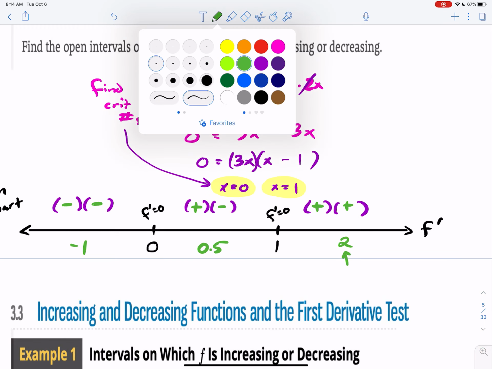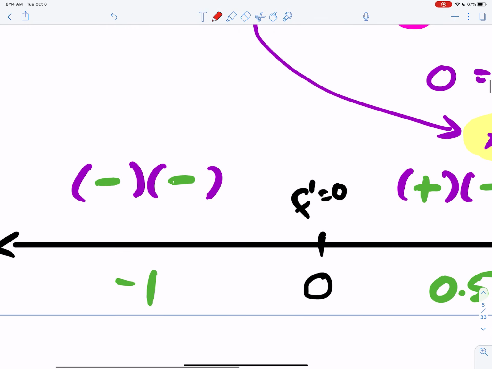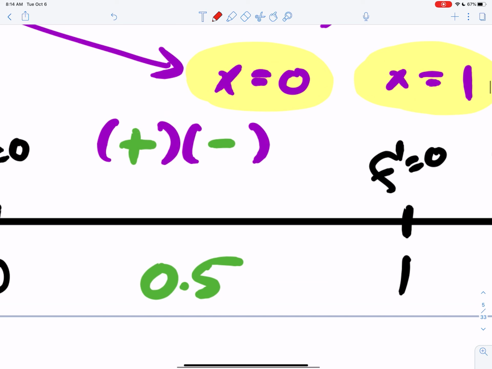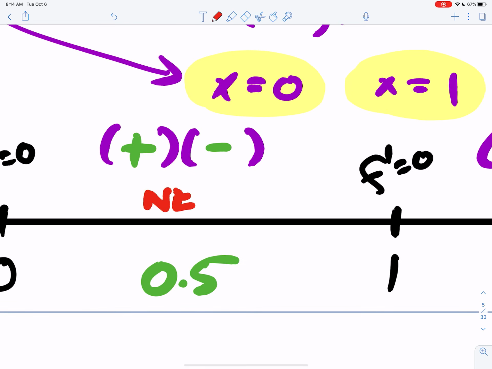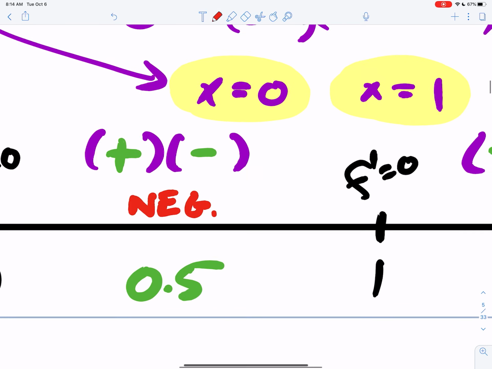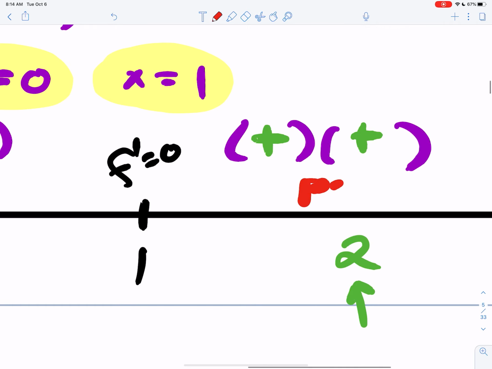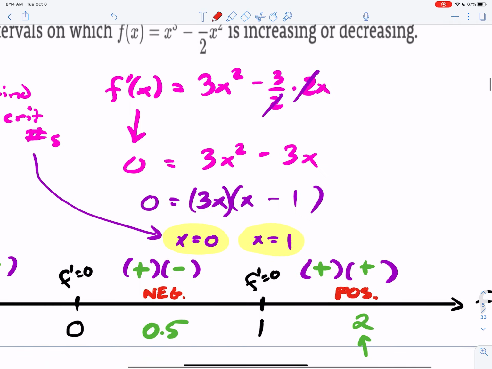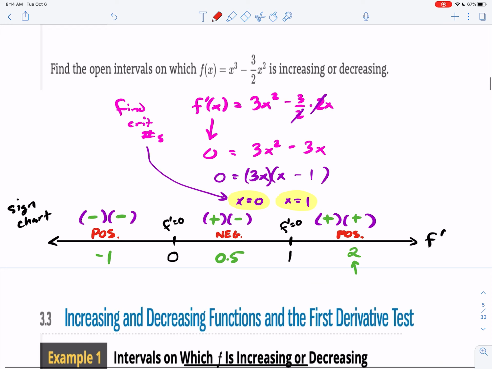So here's what happens. I know that a negative times a negative will give me a positive, okay? I know that a positive times a negative will give me a negative. And I know that 2 positives obviously gives me a positive, okay? So whenever you have an even amount of negatives, you know it's going to come out positive. If you have an odd amount of negatives, you know it's going to come out negative. Okay, so take a look.